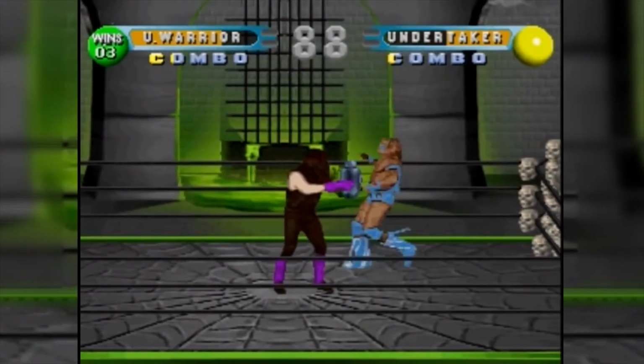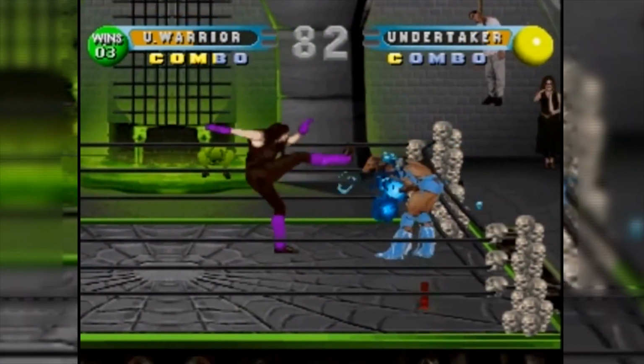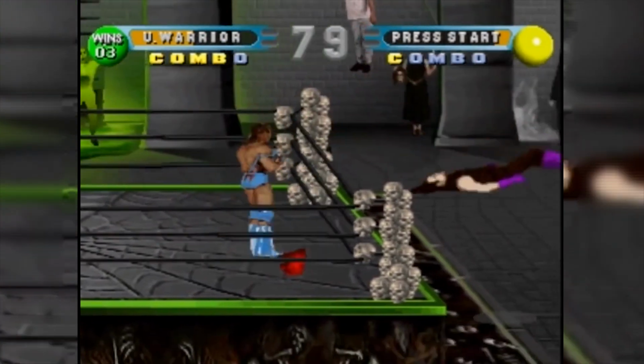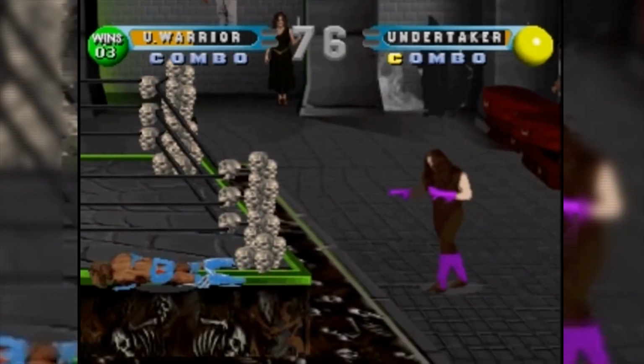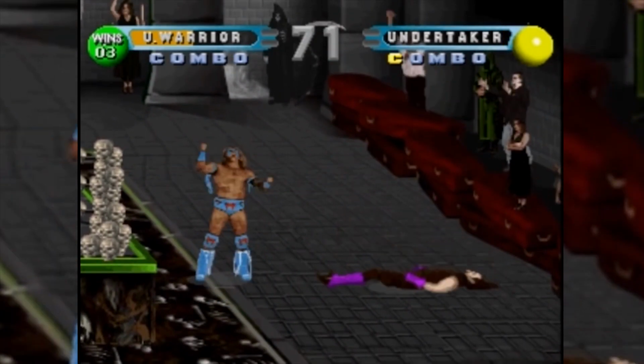Take a look at The Undertaker's level, or his house I guess, for example. There's a guy hanging from the ceiling over there. Kinda reminds me of when Taker hung the Big Boss Man. Must be something he does on the regular.